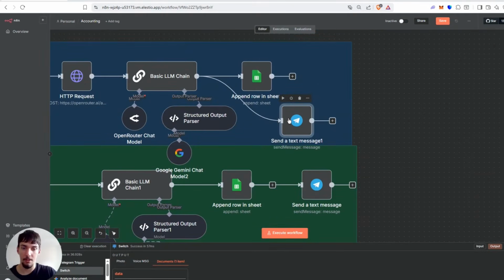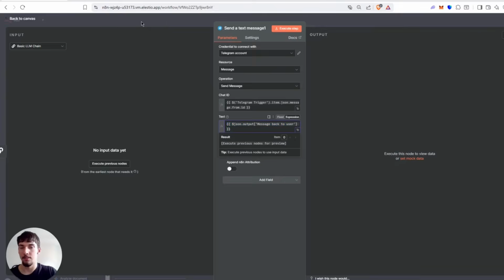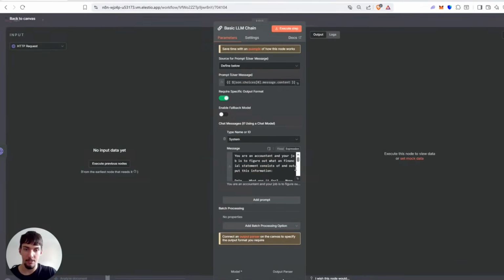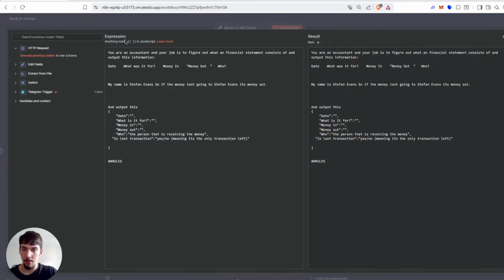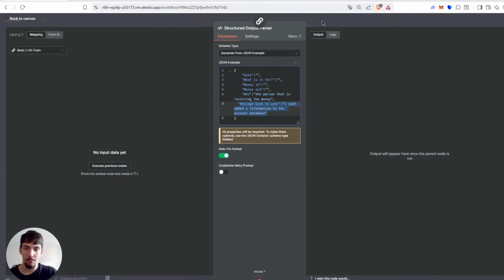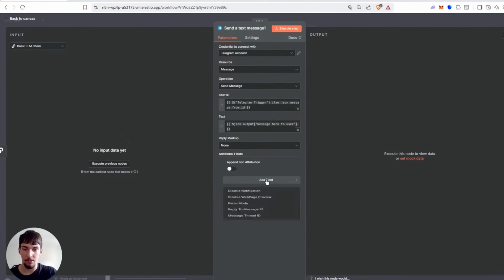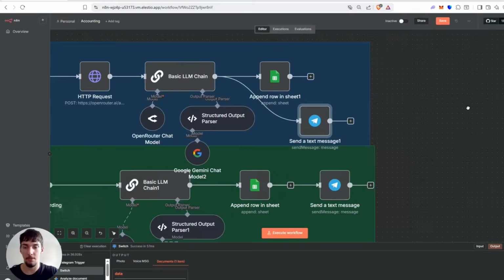And then you go in here, you drag the chat ID from the Telegram trigger node and the text you want to put. So here I've made it custom. As you can see, it outputs here, message back to the user. And I give it an example here. That also gets outputted into send a text message on Telegram. And then you want to go into here, add field, and I'll show you this actually. You want to click add field, append n8n attribution, and then turn that off. So it doesn't say this message was sent from n8n.